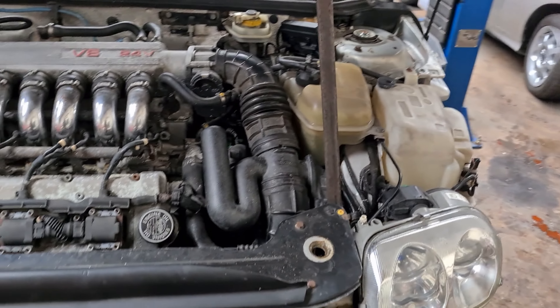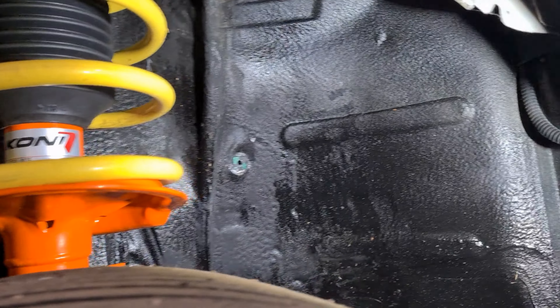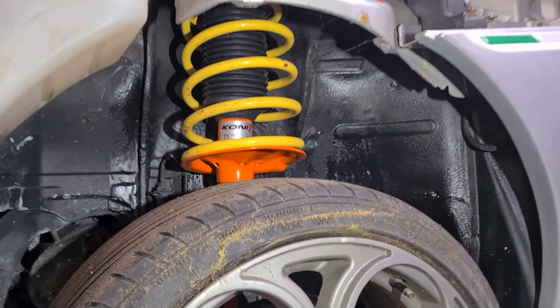Let's get it up in the air and show you the areas that need rust treatment. The customer has kindly stripped most of the car down for me - no side skirts, no arch liners, the front bumper has been removed, which makes my life a lot easier finding the rust. Starting under the front wheel arches, I don't expect these to be very bad at all, purely for the fact it's been sitting in a nice area. That has been treated - no signs of rust. We've got reconditioned top mounts, new suspension and springs. GTA 17-inch Telefoyles - no rust to speak of there.